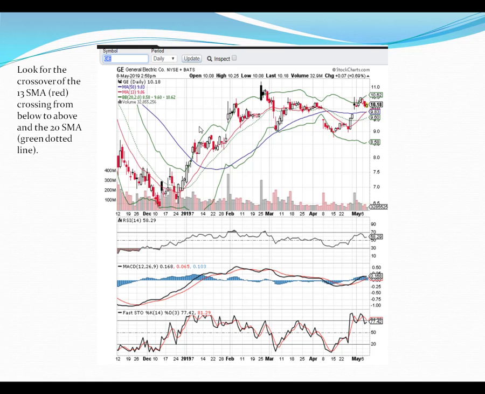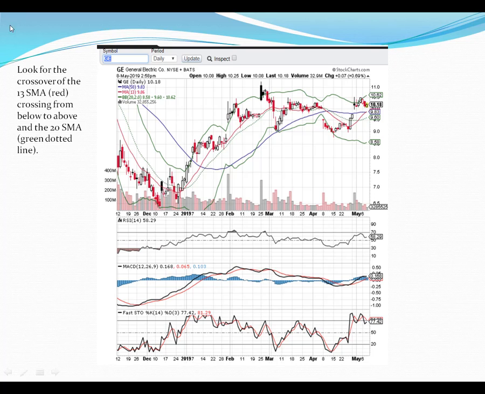So when we're looking for a stock purchase, there's a couple things we want to look for. One of the things we can look for, and there are several that we want to work in combination with each other. There's not just one aspect that we look at to help us make a decision. We look at several. It's like going to the doctor. The doctor takes our temperature, looks at our tonsils, checks our heartbeat, checks our respiration, maybe takes a blood test before he even tries to do a diagnosis. So we're going to do something very similar here. We're going to look at several different aspects of this chart to make sure that we're getting a very clear picture of what the potential may be for a future stock price movement.